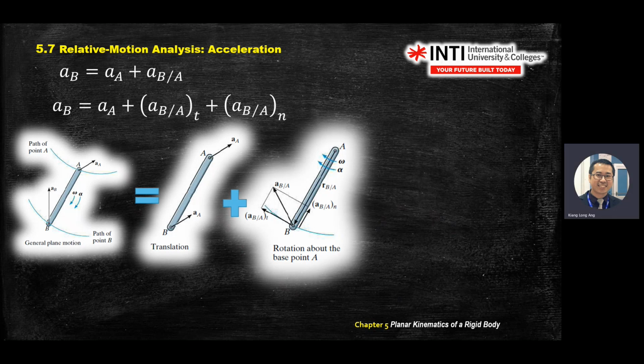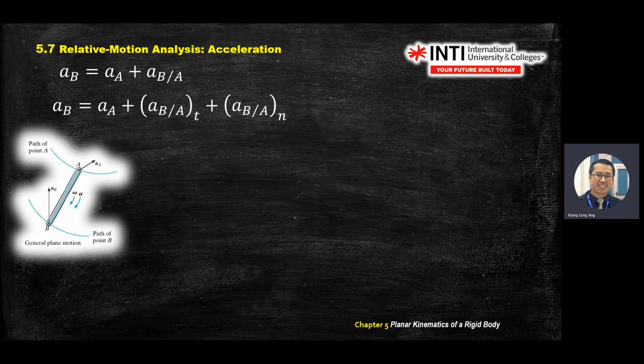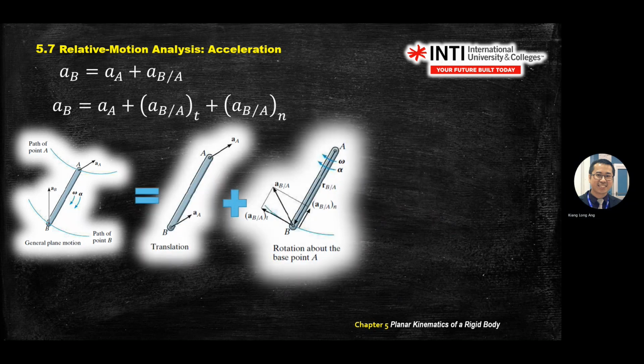So if you have a motion, like for example, this link A moves in a circular motion, and for circular motion, we don't know the direction, but we know that it always has tangent and normal. Then you combine it with the square plus square root, you find the angle and the magnitude. Then here also same. It's pointing here. And then the omega and alpha are given. So here is a translation plus rotation. This one I already explained in the previous slides. It just tells you the steps.